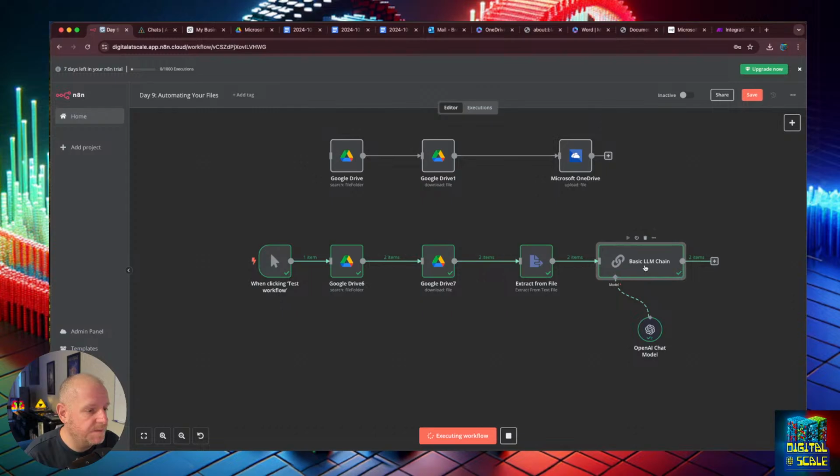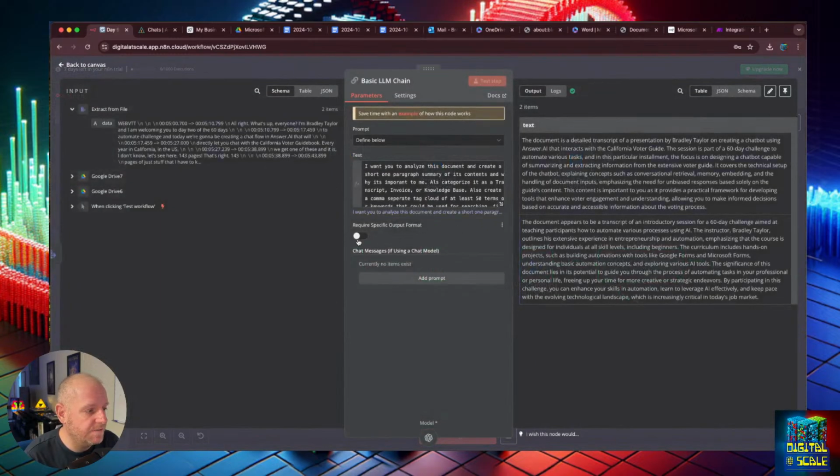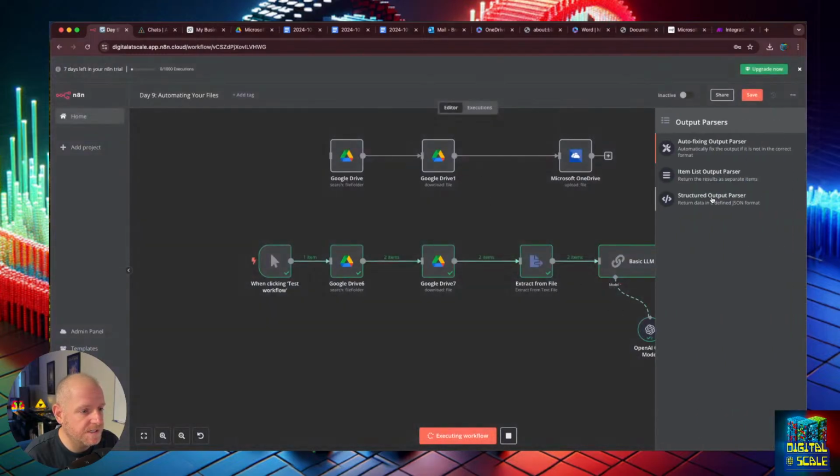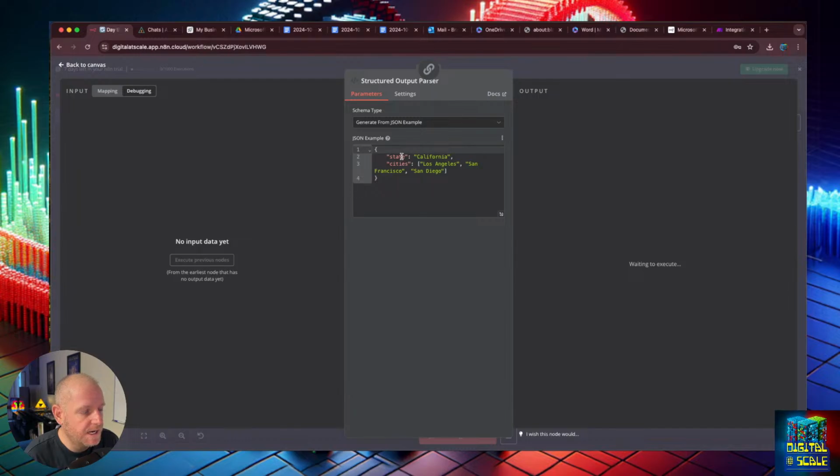So we have to update our LLM chain to say require a specific format. And here for output parser, we're going to say structured output parser, and we're going to say summary, a paragraph summary of the document.